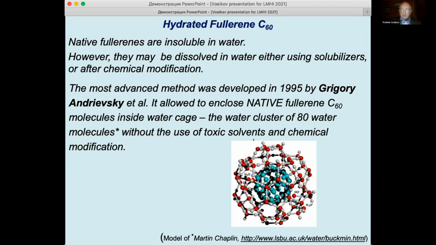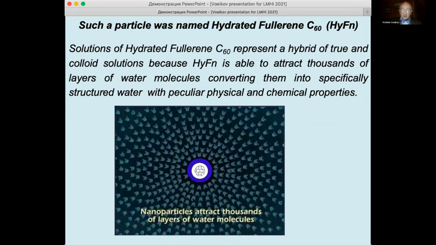Here is the model of this hydrated fullerene, which was built by the British physical chemist Martin Chaplin. Such a particle, the fullerene enclosed in a water shell, was named hydrated fullerene C60, abbreviated here as HyFn. Solutions of hydrated fullerene C60 represent a hybrid of true and colloid solutions, because hydrated fullerene is able to attract thousands of layers of water molecules, turning them into specific structured water, which has peculiar physical and chemical properties.